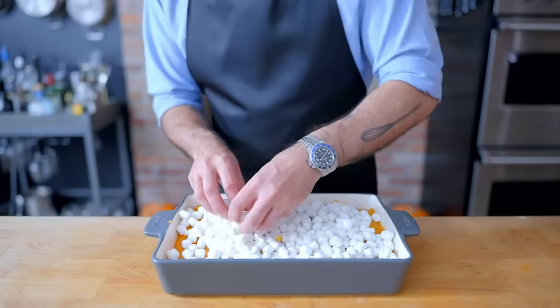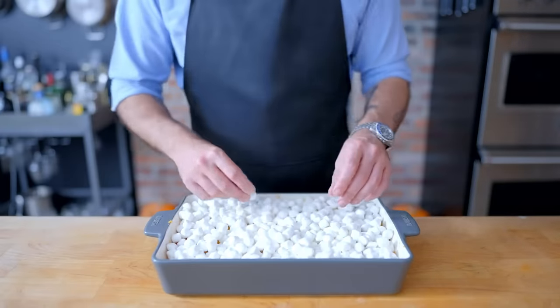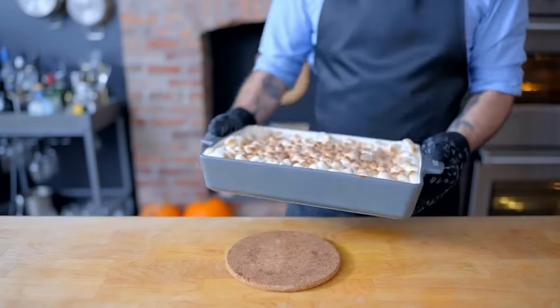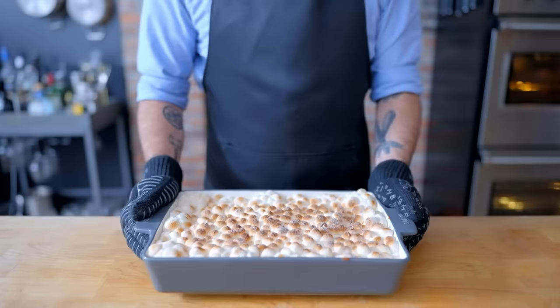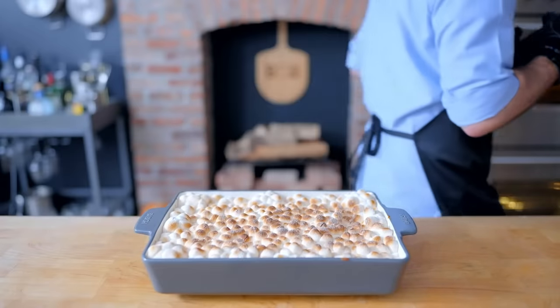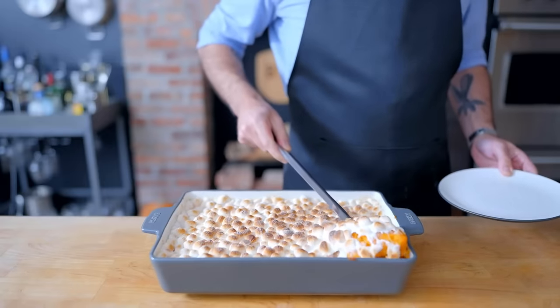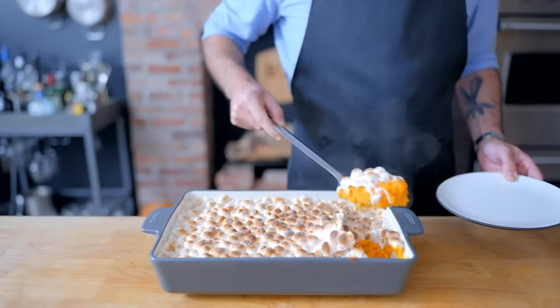Spread those out nice and evenly, and then this guy's headed into a 325-degree Fahrenheit oven, with the rack set in the lowest position for anywhere from 25 to 30 minutes, until the marshmallows are golden brown and have coalesced into a pebbly marshmallow singularity. Let that sit for 5 to 10 minutes before serving, and that's all there is to it. A super simple, unbelievably delicious sweet potato casserole.